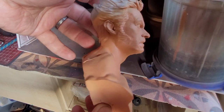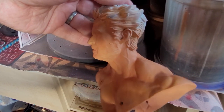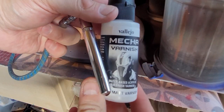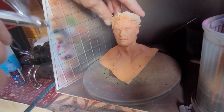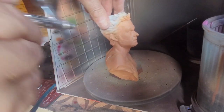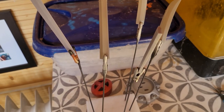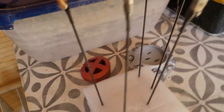There we go, he's all done — look at those lovely skin tones, really happy with those. Now make sure you seal your work. I'm using a matte varnish because I'm going to do a little bit of work on him afterwards and I don't want to destroy or ruin the colours below. Make sure you get a well-ventilated area, use your respirator mask, get your vacuum on and your paint booth on. Here are some of the other bits I've just painted — some claws and a base — we'll come back to them at the end.